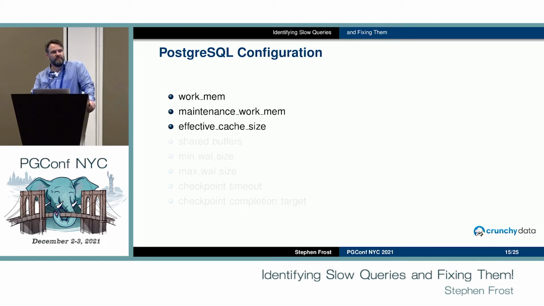Effective cache size is something that's going to encourage Postgres to do more index scans, and we'll talk about another one here in a minute that'll do that. So that's something else to think about increasing. Shared buffers is the big pool of memory that Postgres uses. In older sessions, I would have argued against making this too big, but Postgres has really gotten better at being able to work with larger amounts of memory. So a lot of people will set this to half of the memory in the system.